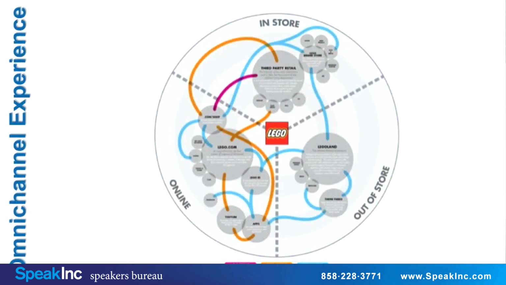Here's a very clever journey map at a conceptual level from Lego. You'll notice that they break their customer experience into 3 parts. There's the in-store part, the online part, and the out-of-store part, which can be at the movies, at home, a bunch of different things. So they've got hundreds of people working in marketing, communications, product development, and that's how they kind of see where the lines connect. How do they connect the dots there?